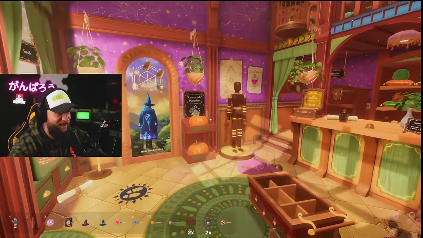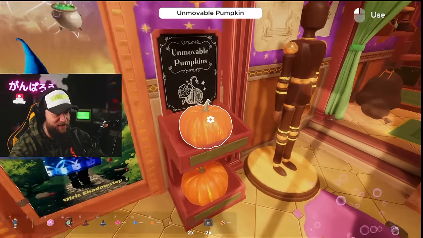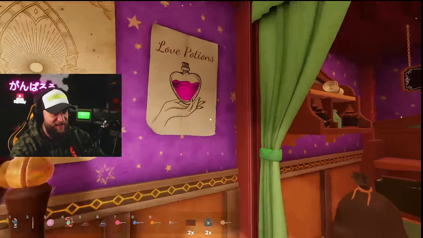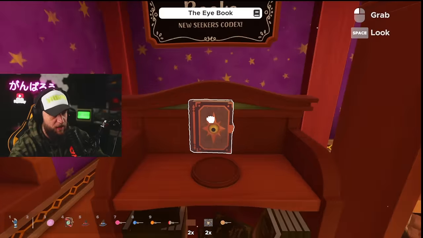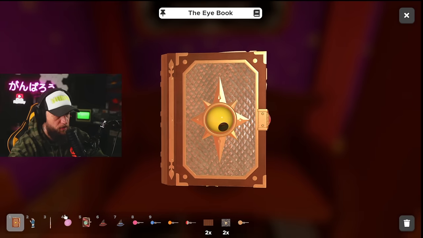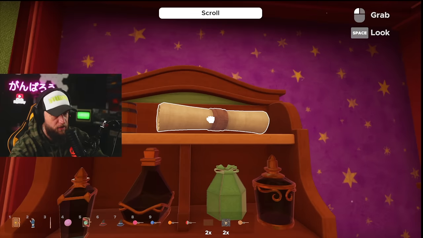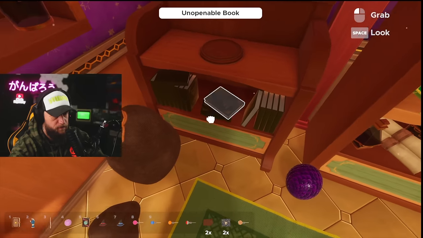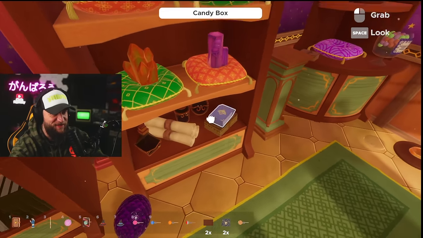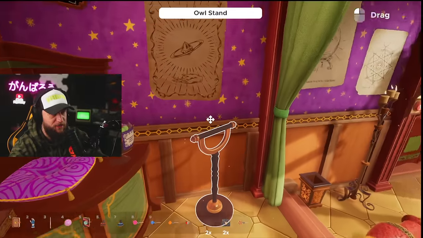Weird. All right. Oh, it's the immovable pumpkin. Unmovable pumpkins. I can't move them. Love potions. What else do we have? The eye book. How would we open the eye book? Unopenable books. Just completely useless books. Crystal, crystal, dragon egg, nothing special here.